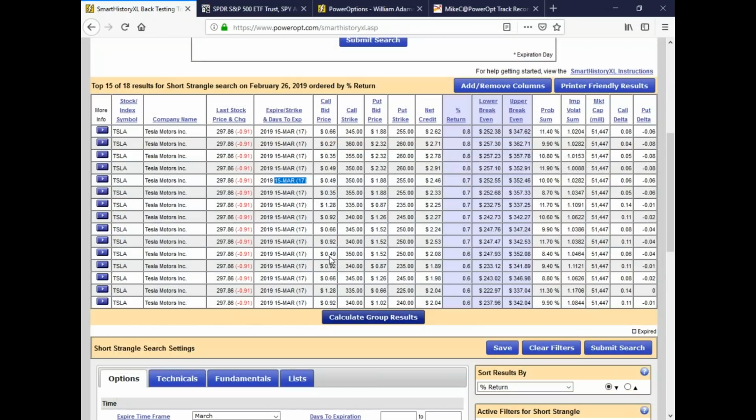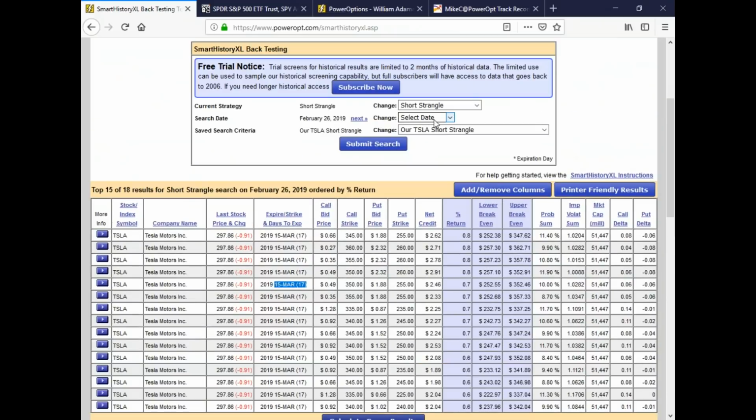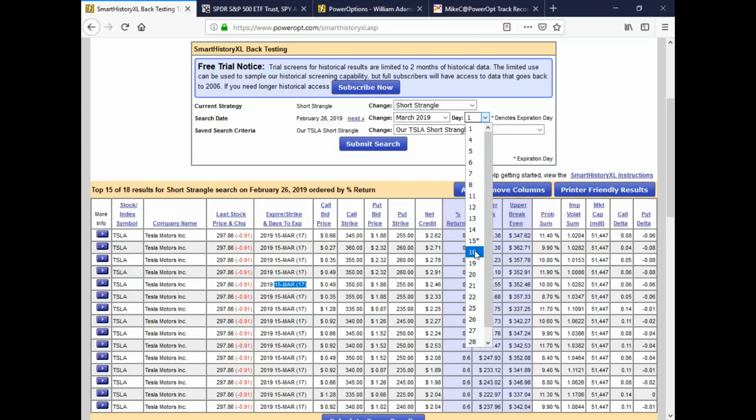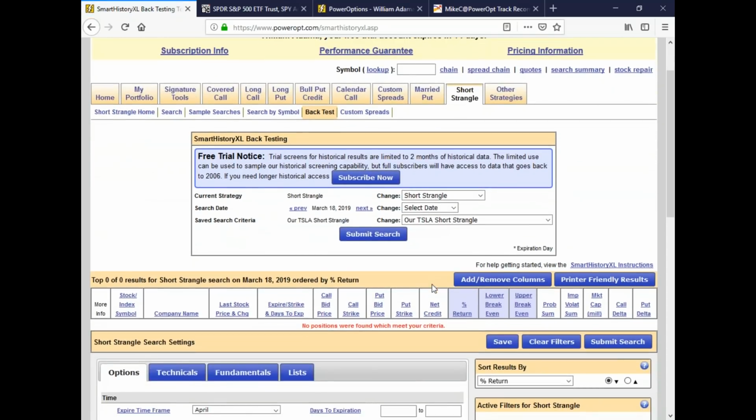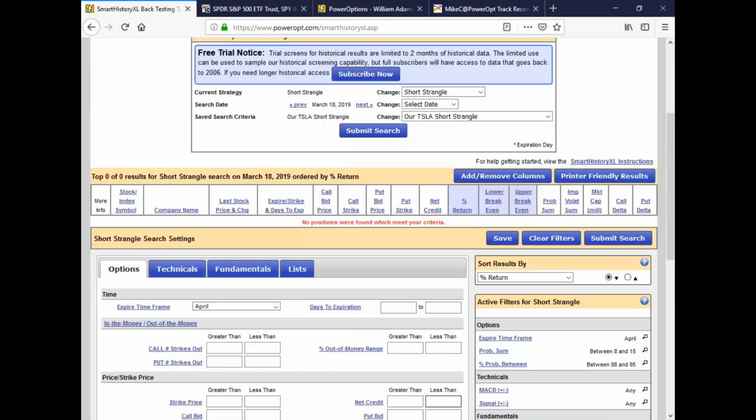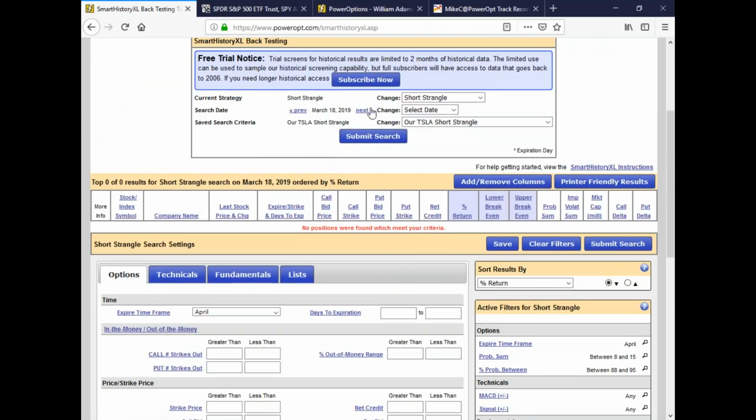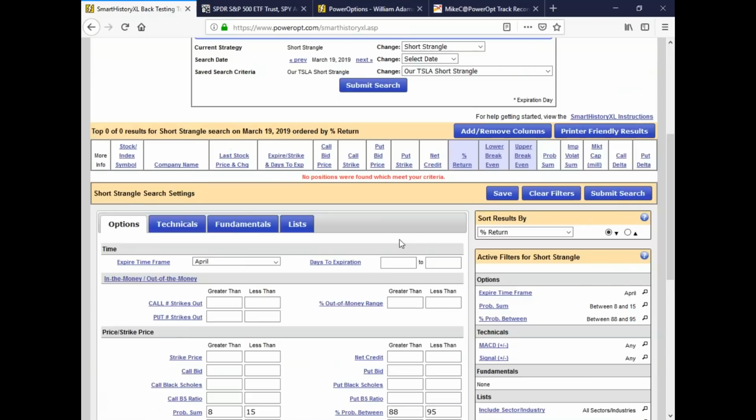Okay, and then since I don't have the full testing here, what I could do now is do the same thing, but let's go to March. And we hit expiration on March 17th, so we'd run it again on March 18th. I'm sorry, 15th of March, not the 17th. That was the days remaining to expiration. So we hit the 17th, expiration, we go forward. Now this is interesting. Nothing matched that criteria on March 18th. Let's see if we can go to the next day. And it's probably not building them because the premiums might have been 0. If it sees an option bid of 0, it might not build any new positions.